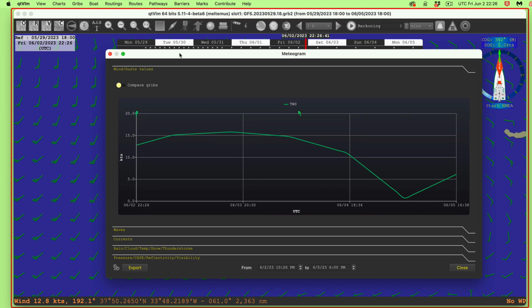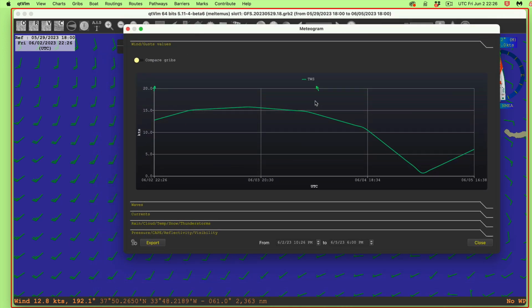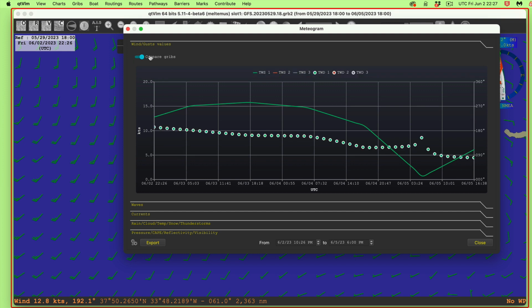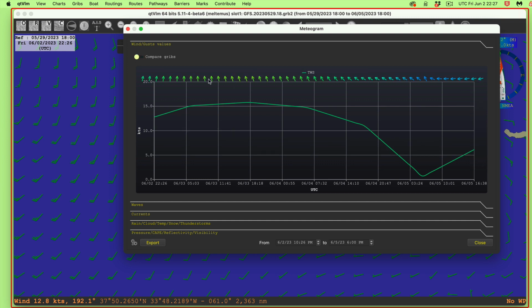There it is. Okay, there's only 1 vector there. But now the interesting thing is, even though you have only 1, also, by the way, did you notice that when I first turned it on, there was only 1 arrow, but if I turn it on and off, then I get the arrows on all of them. That's a minor issue. Now, but here's the point: when you only have 1 Grib showing, you still might want to turn on this, because then you get to see a better view of the direction. Here we're dealing with the direction like this, which is a nice pictorial view of what's going on.